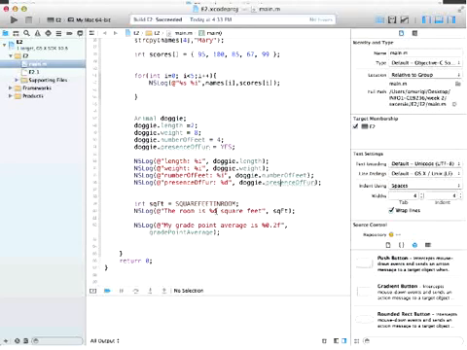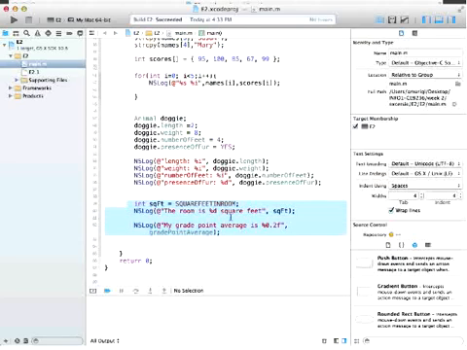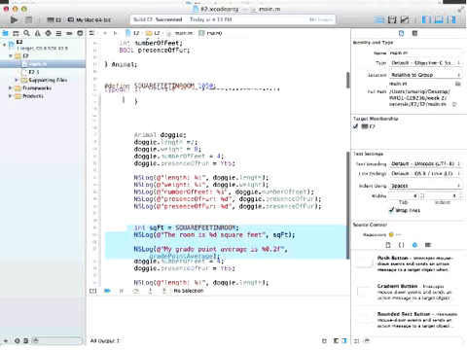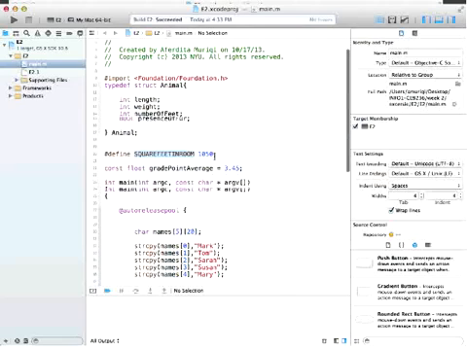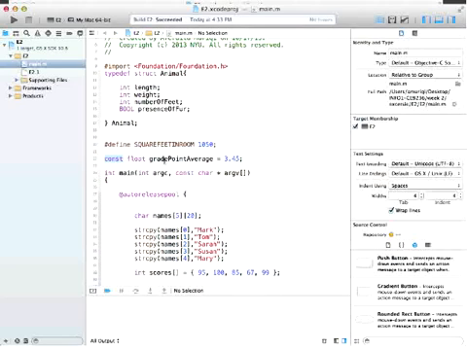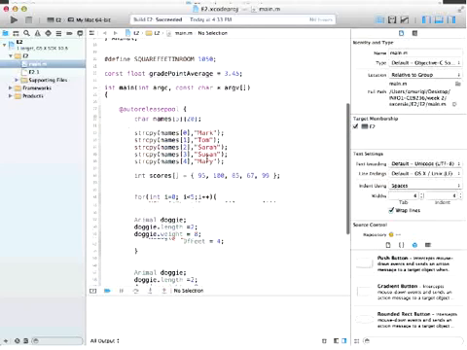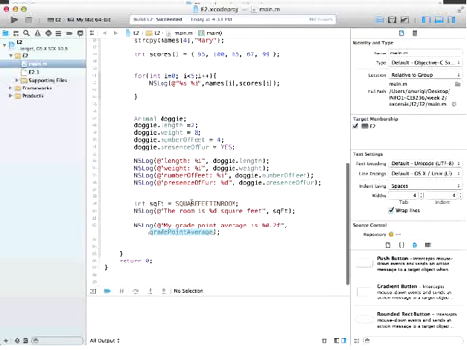In this assignment, there was a little bit different exercise, to create the P and the area, which is similar to what we created here. We defined just an integer value. We named it square feet in room. We defined a constant of grade point average, and those constants we can use wherever we need to use that in this class.